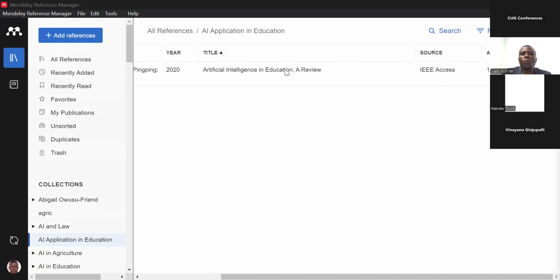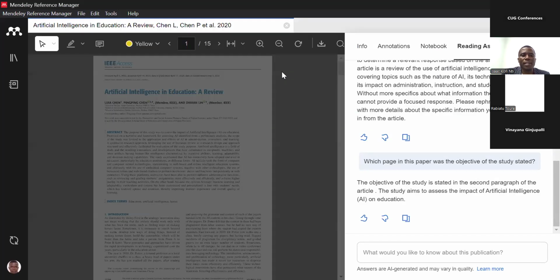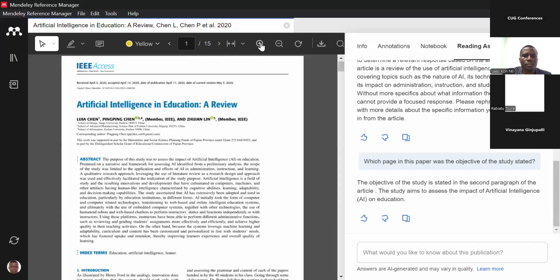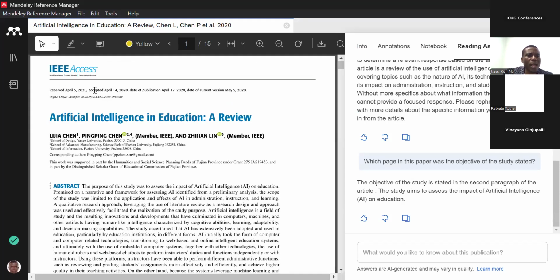If I open the paper to read, the journal is IEEE Access. The publication house is IEEE. Then when you look through, you will see the affiliation of the authors.